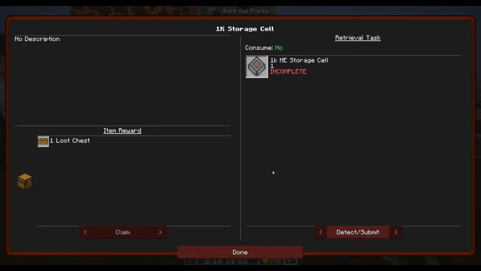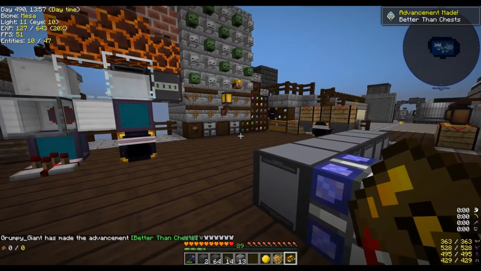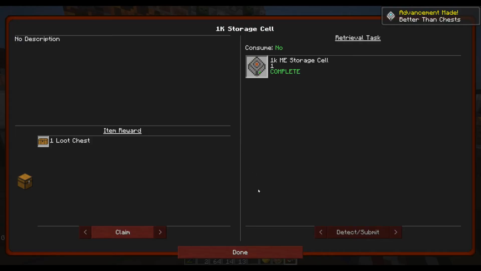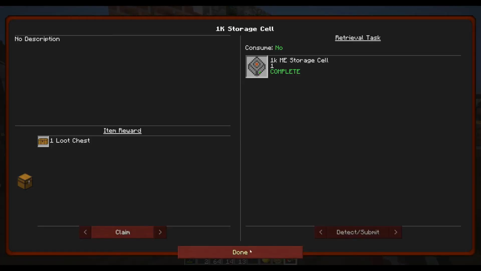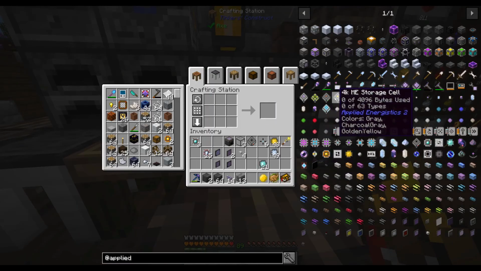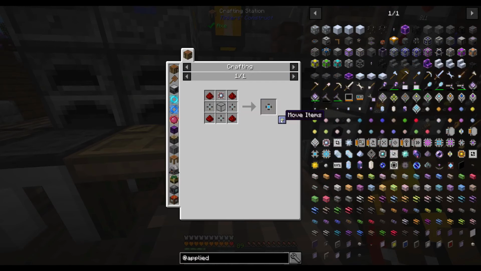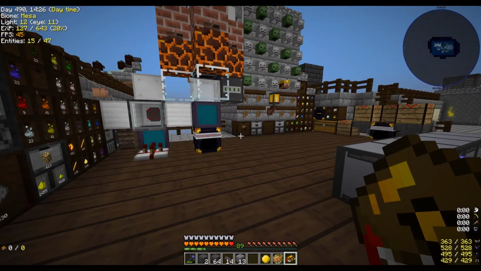We need the 1K ME storage cell. All right, so we can do one of these plus this. No, not this. So there's our 1K cell. That takes care of that one. Now we should be able to pull that 1K back out of there. And then what's next? The 4K. We're going to do 2 of those because we're going to want those right out anyway. So there's our 4K.